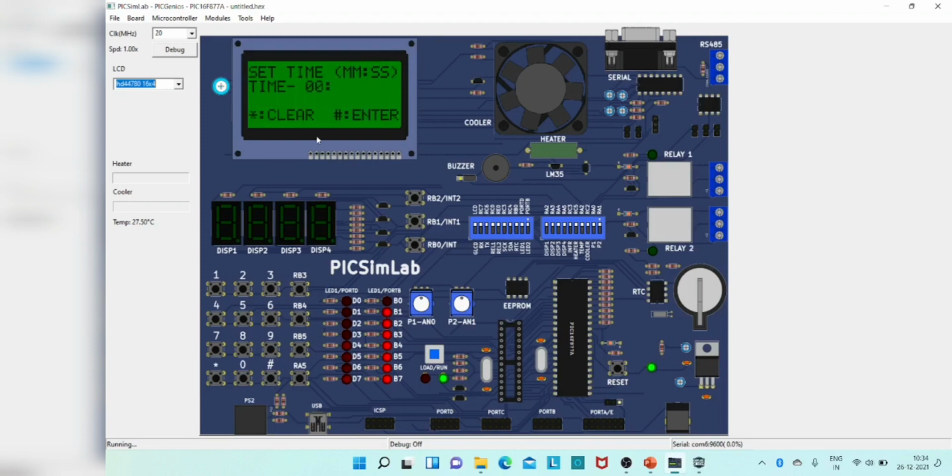Now here we need to enter the time which is required to cook the food, but in convection mode the heating time is very less, not more than 10 minutes. Here we need to enter 20 seconds.